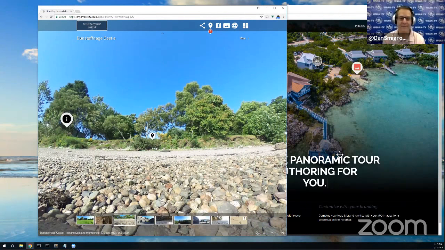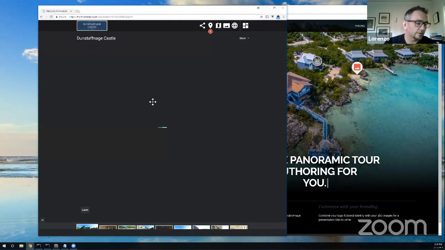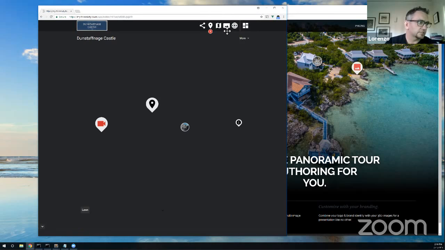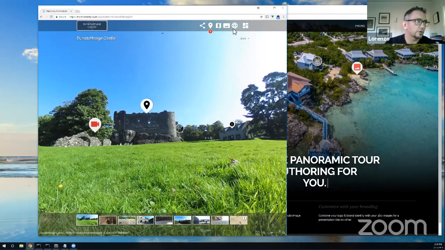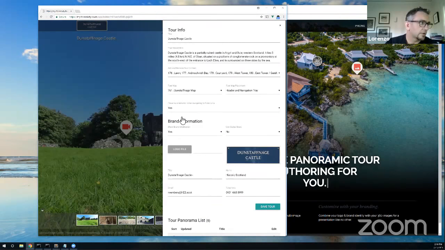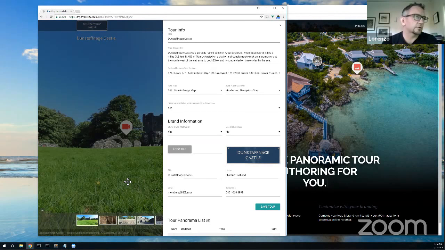Yep. Okay, so what we want to show here is the 2D photos and maps that can be added to a tour. First I'll show you how to add the 2Ds. This is a panorama, of course, so we can spin back and forth. But here under our tour, we can see that you have. And just to jump in, Lorenzo's in the editor mode there. Before we were just in viewer mode. So this is what you would see when you're logged in. Yes, exactly.